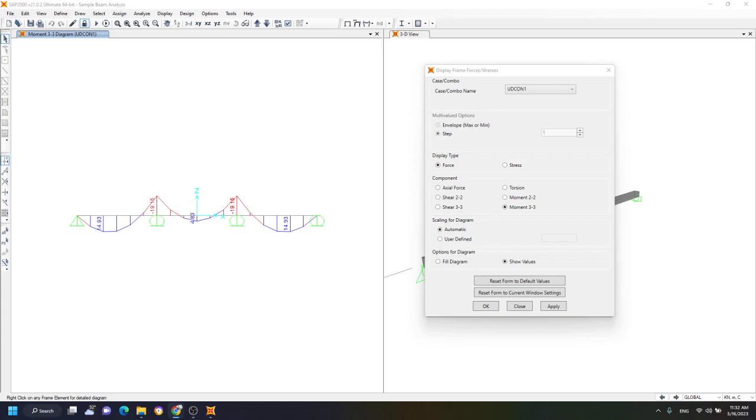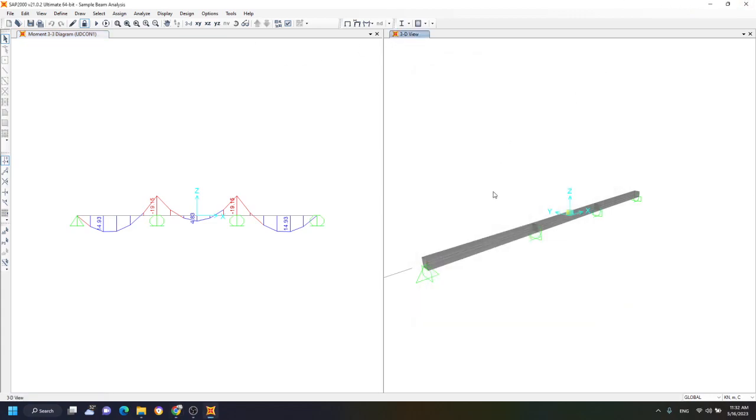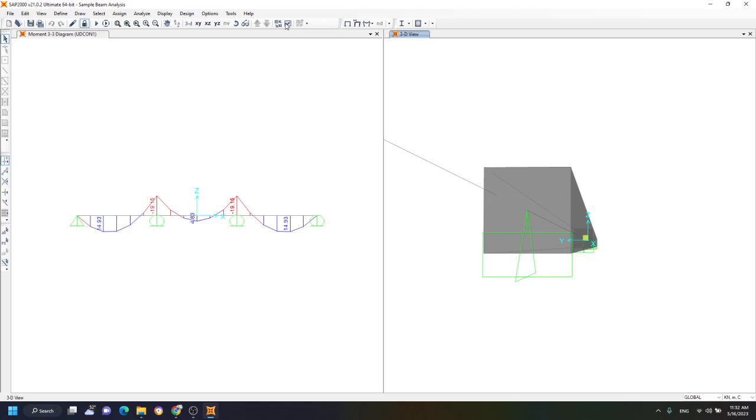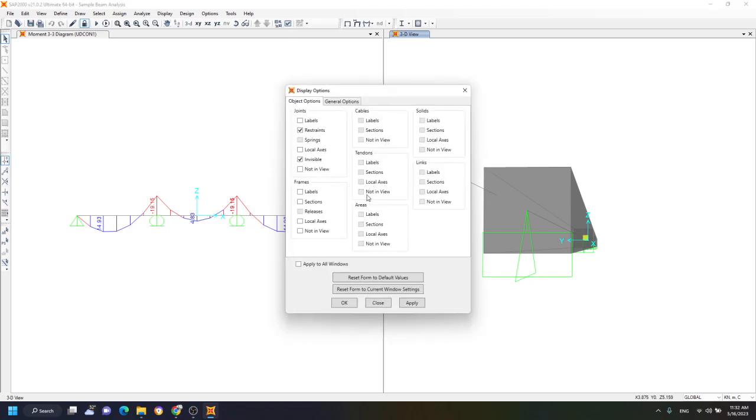Let me explain what the 3 direction is. We can see the directions here. Let's see the local axis.